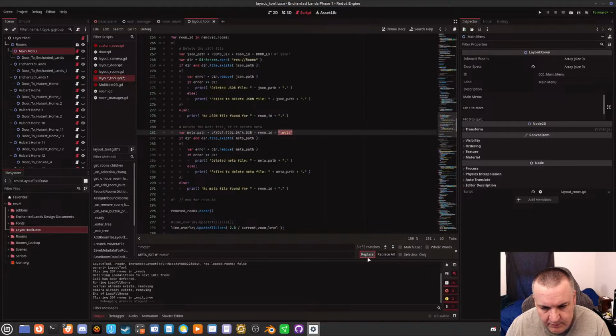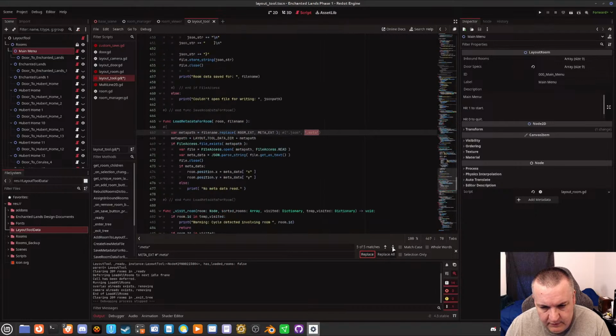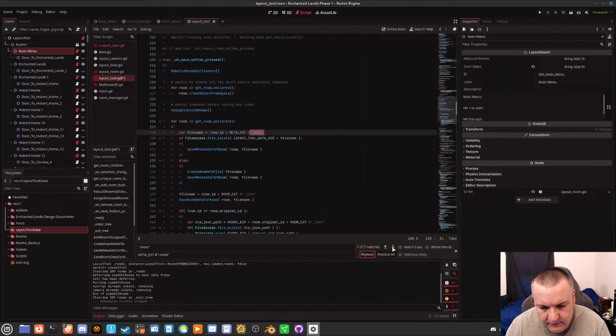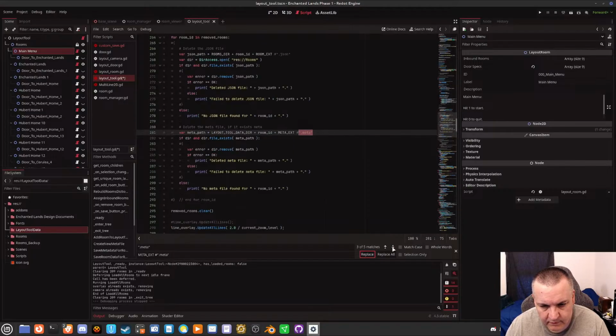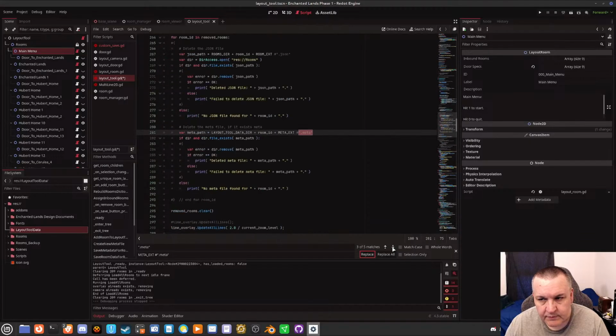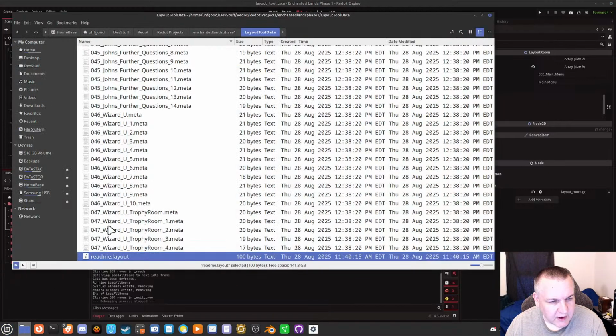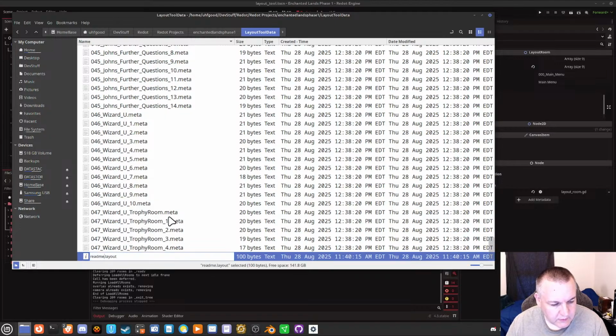Down. We're going to replace. Down. Hopefully this doesn't screw things up. Now, I do have all the backups, so I don't really have a problem here.